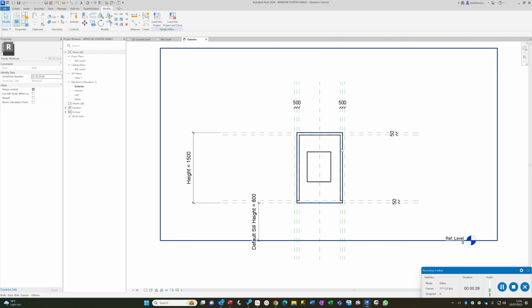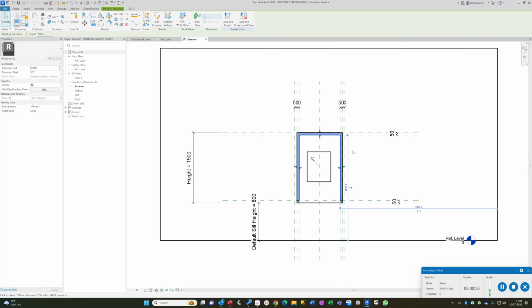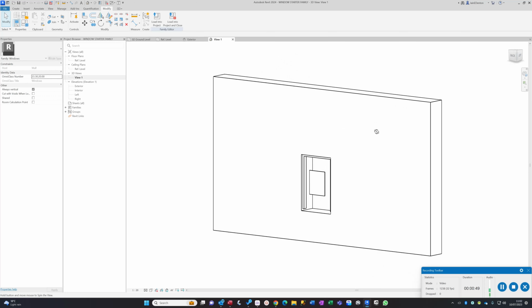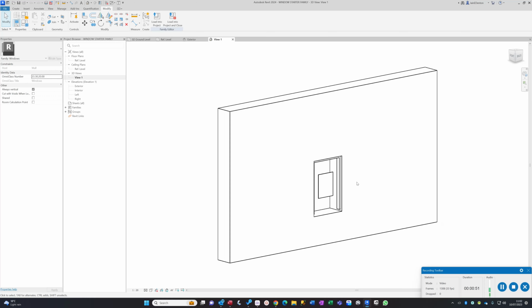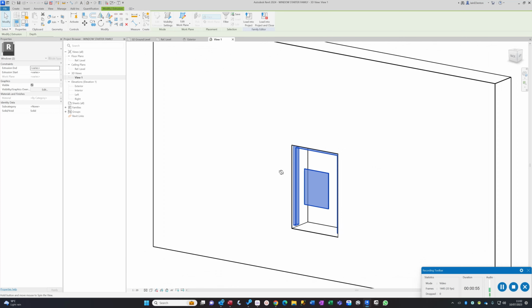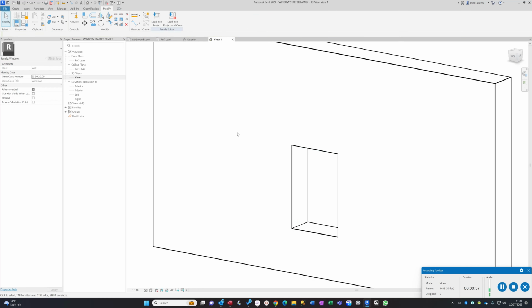I'm going to start off with a Windows family tutorial in Revit. I do everything in Revit, so all of these tutorials will be completely focused upon Revit itself. So I'm going to show you how I produce window drawings. I have a file set up which is a starter file, so I just saved this. It's got the window frame in and the glass in, so I'm going to get rid of those so that we can start afresh.